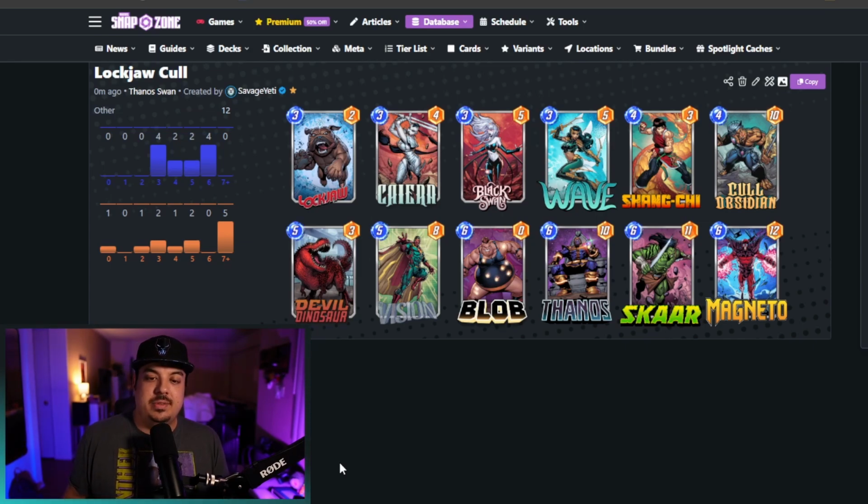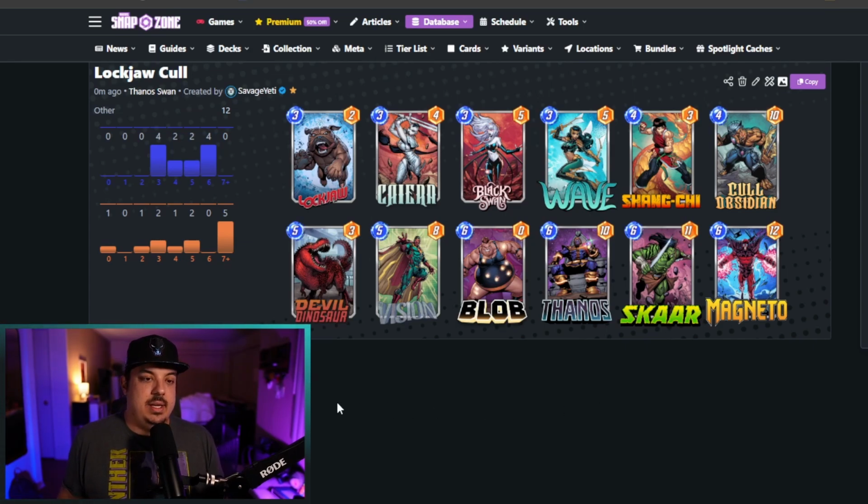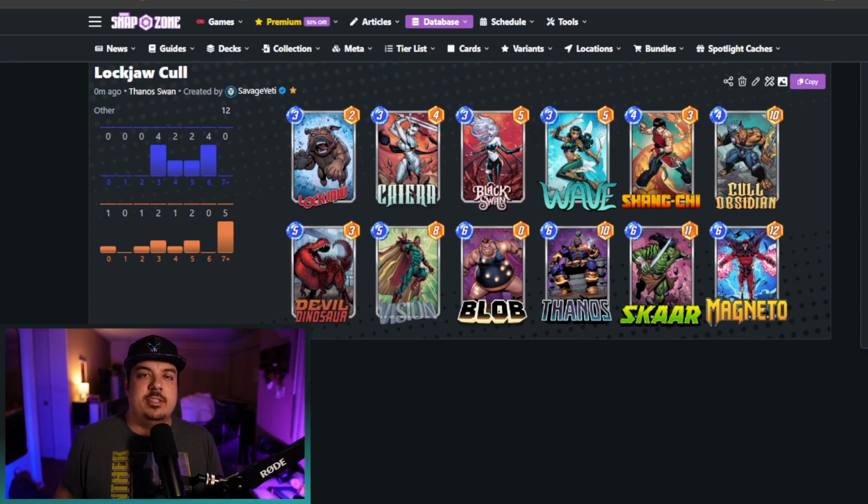Cull also serves as another 10 power body to make Scar even cheaper. So you play Cull, you pull out some other big bodies, and maybe you can play Scar for 0 on the last turn, along with something like a Magneto. I think he opens up a lot of doors with this deck. Not that this deck needed any more help, but it's kind of the most obvious fit, and the deck that I'm probably going to try right away on day 1.